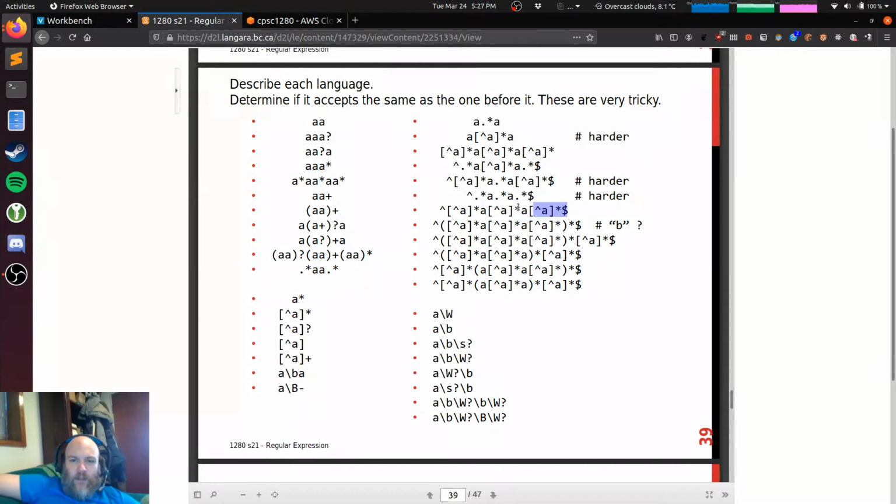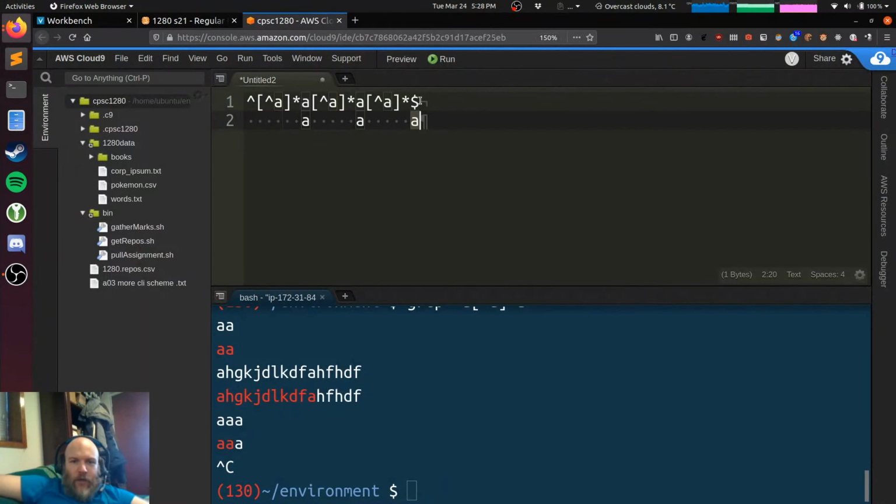This one says contains exactly 2 A's. Not 3, not 1, exactly 2. All right, let's look at this guy. We have the same thing as above, except it's grouped and then clean starred. So let's copy it. Okay, here. Except this whole thing is in a grouping, and then that grouping gets clean starred. Boom.